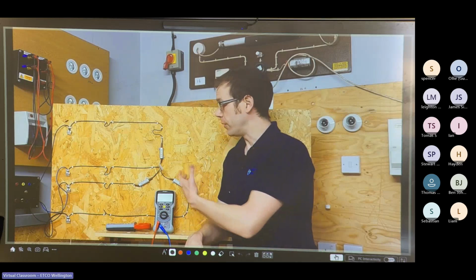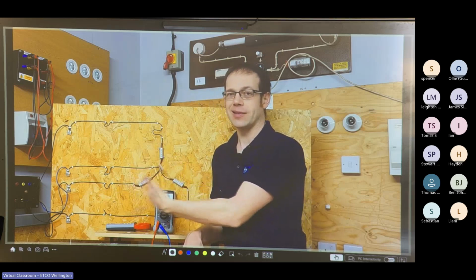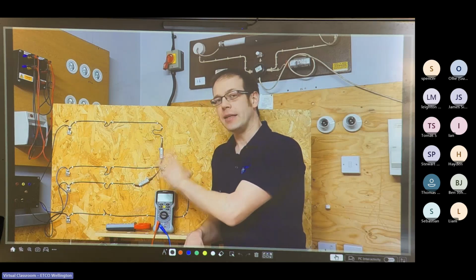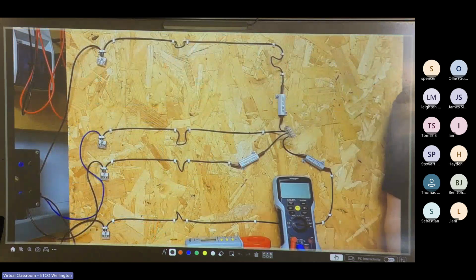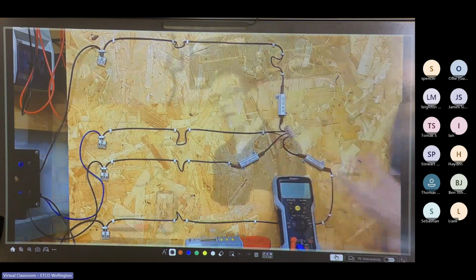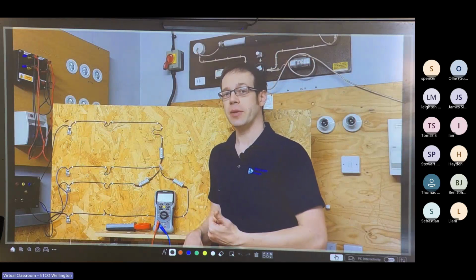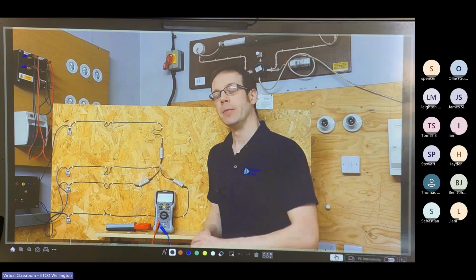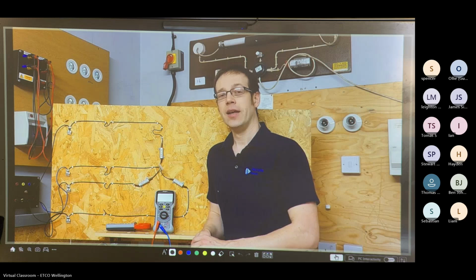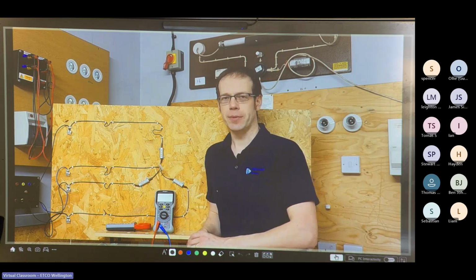Now, it's important to bear in mind that when we look at a star connected load, we lay it out like this graphically, and I've laid this out like this as a demonstration piece. But actually, in reality, the 3 loads don't necessarily have to sit 120 degrees apart physically like they are here. If you look inside the windings of a transformer, you won't see the windings arrayed like this. When we had 3 heaters or 3 lamps plugged in to our 3-phase system in a previous video, they weren't laid out like this, but it does help us just to see the relationships between the voltages and the currents. So let's start thinking about the voltages and the currents inside these and the relationship between them.